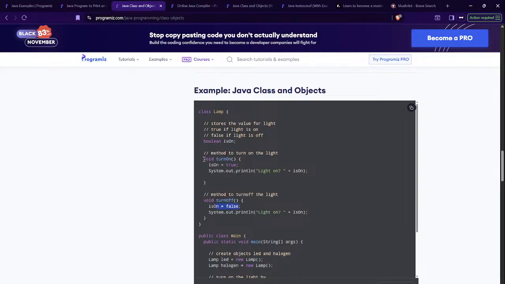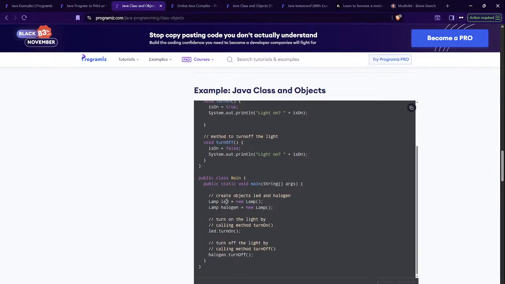But there might be a possibility that the user is calling the on function first and then using the off function, so you have to change the value of isOn to false again, because it's first becoming true. This is false by default. This is changing to true and then again false. So the user is going to be asked if the light is on, and it would be false.